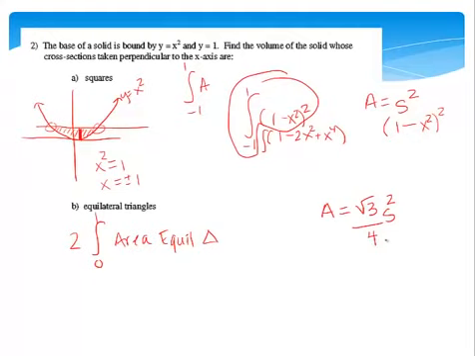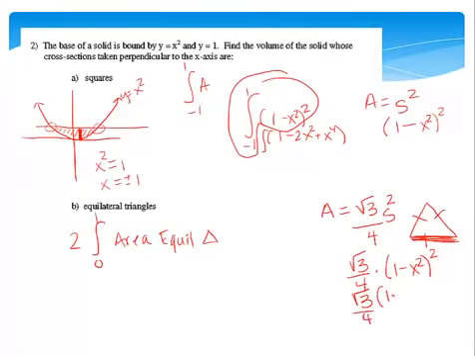So what I need to do is imagine this equilateral triangle. All sides are equal, right? Well, what's the length of one side? The length of one side is this distance from top to bottom. So I'm going to go square root of 3 over 4 times the side length squared, which will give me square root of 3 over 4 times 1 minus x squared, squared. I'm just going to expand this. I'm distributing.